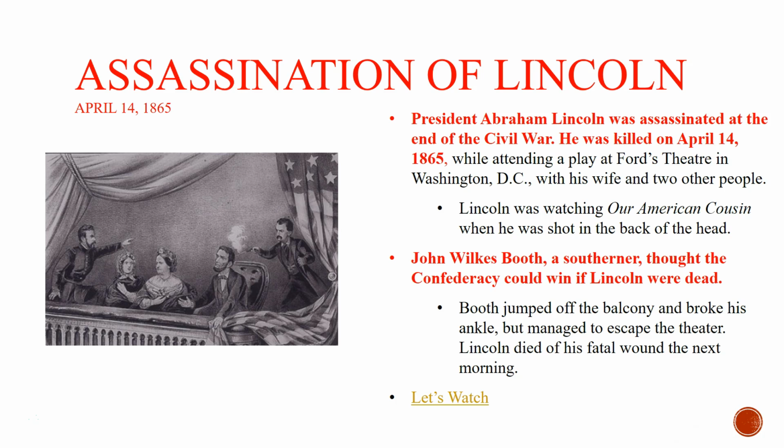He was killed, and remember, he was killed by John Wilkes Booth, a famous actor at the time, who jumps off the balcony and breaks his ankle at the moment. So, the President of the United States is assassinated, and from here on out, we have to deal with what's going to happen after the Civil War. All right, that is all through the Civil War for right now. When we get back, I will talk to you about Reconstruction.